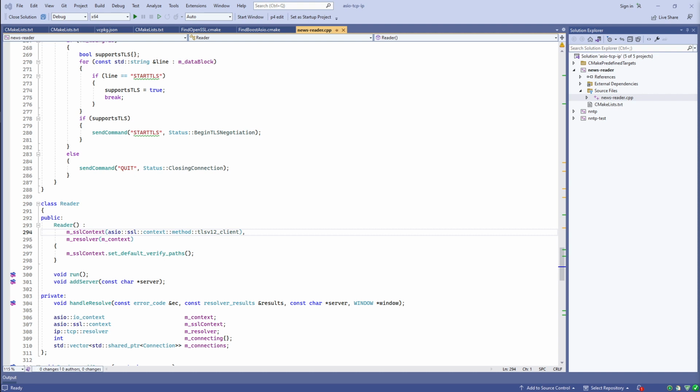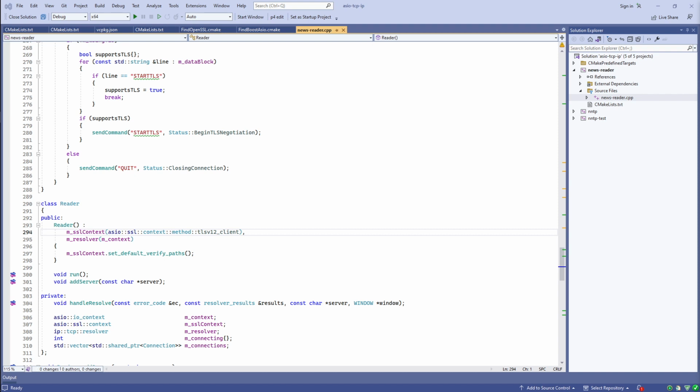Now, if you've done any kind of cryptography stuff before, of which TLS uses cryptography to secure the connection, we should clarify what we're getting here. We are not getting authentication. Authentication is the means by which a client and server can validate the identity of the thing on the other end.